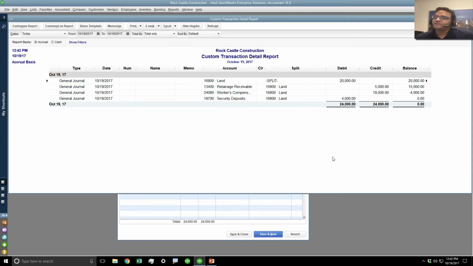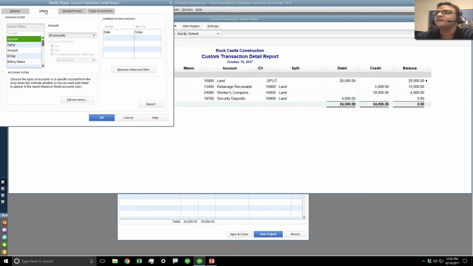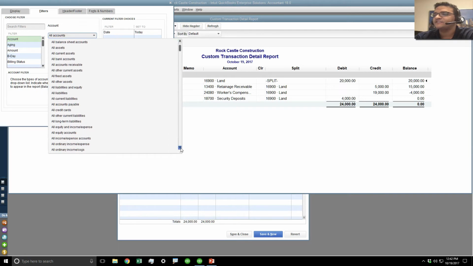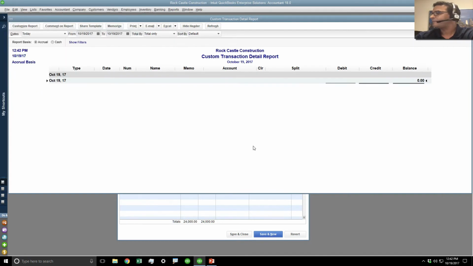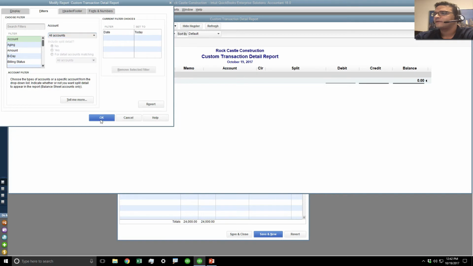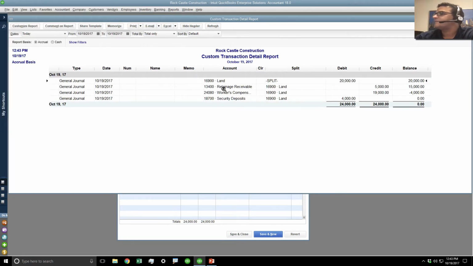Okay, this is actually a much better example. So when we look at this line, especially if we're looking at it isolated, and maybe I'm not looking at the entire journal entry, maybe I'm looking at just one line item from the journal entry, I'm going to get conflicting information, and this is going to make a lot of sense when I do filters, and maybe I'm looking at just income and expenses. For example, let's say I'm not looking at the balance sheet side, I'm looking at income and expenses, like a P&L detail report. Let's see, income and expense accounts. I don't know why that wasn't showing up, but just for a second, look at one line. Look at retainage receivable. So according to this, we have $5,000 of retainage receivable, and then the split is land. So you're automatically assuming that $5,000 went to land.